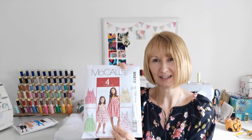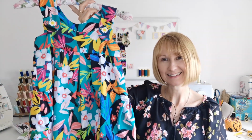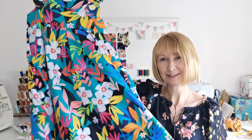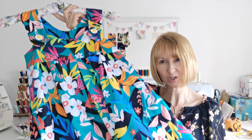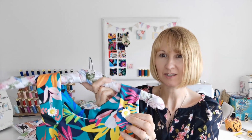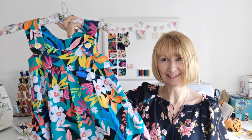So this one is McCall's dress. It's this one right here, and it's 5613, and I just love this. It's such a pretty dress. Look at the fabric on that one, isn't that gorgeous? It's got a little bib and it comes over at the front, and this one is for age 6. I've made this for a 6-year-old, and it's got these cute little daisy buttons here. I just love that, so nice.